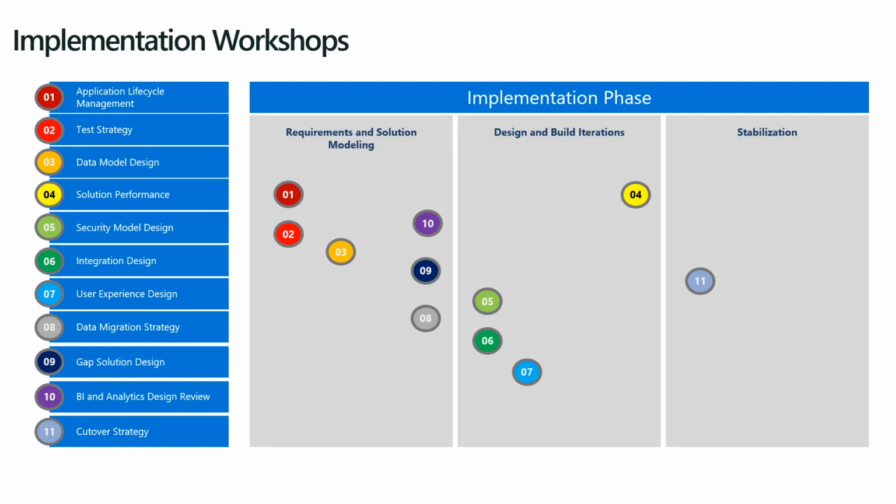This is what the landscape looks like if we position the different workshops in the different phases of the implementation, or within the implementation phase, in the different sub-phases, let's call it that way. If you look at the last one, where you're addressing stabilization, that is where you're going to run the cutover strategy workshop.